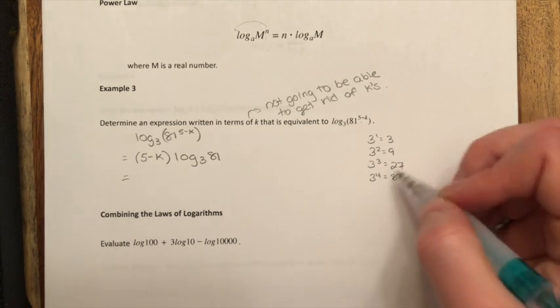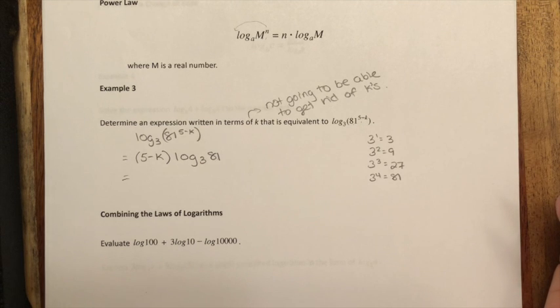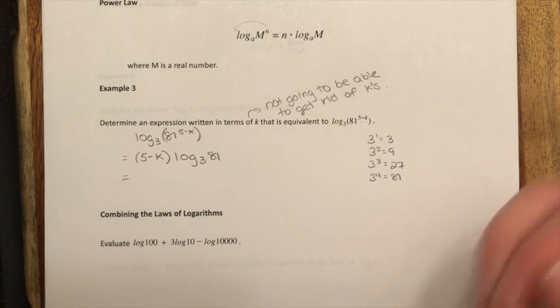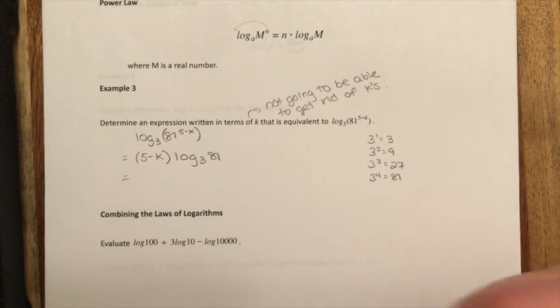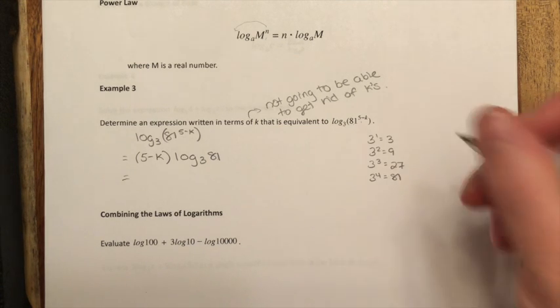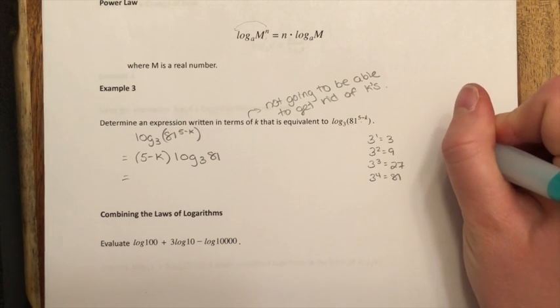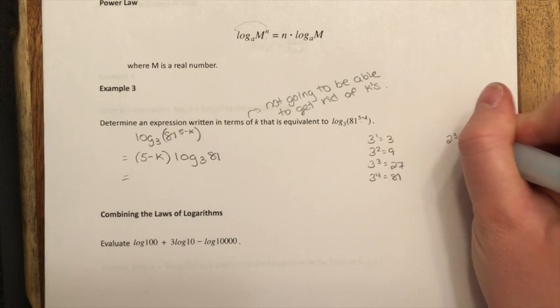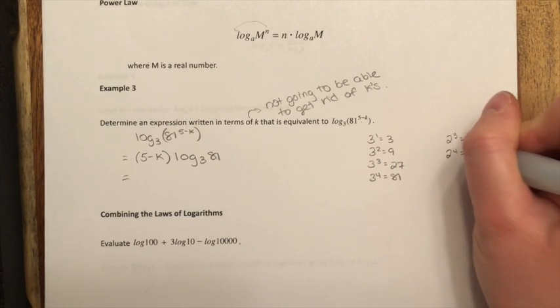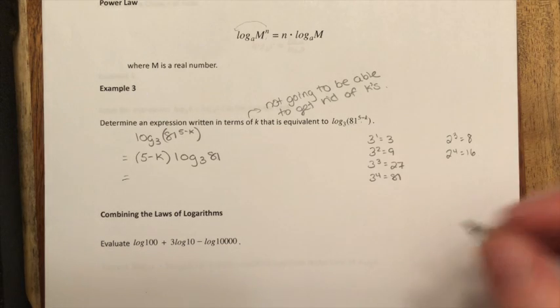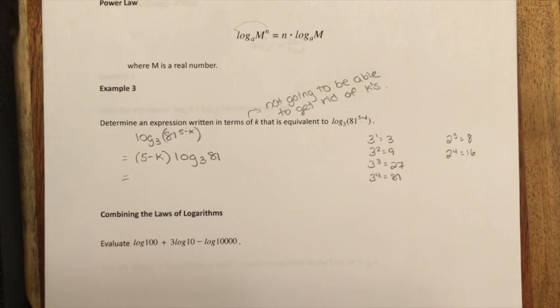And it's okay if you don't have those memorized, right? You can punch in some small exponents, right? But the more you practice, the more you're going to start to see the same ones over and over again, right? You're probably getting a little bit more familiar with the base 2's, right? 2 cubed is 8, and then 2 to the 4 is 16, and so on and so forth, okay? So you're going to get somewhat familiar with some of the smaller numbers.